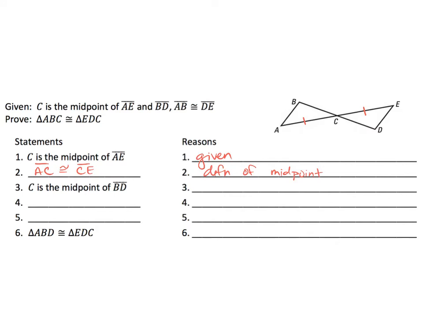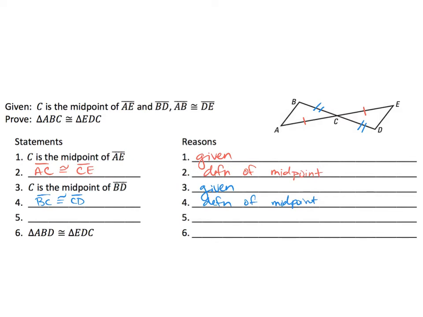Now, it is also a given that C is the midpoint of segment BD. So each of those, and we'll use 2 hash marks in case your color is not showing up, are also congruent. So those are segments BC and CD being congruent. And again, that is just because of the definition of midpoint.